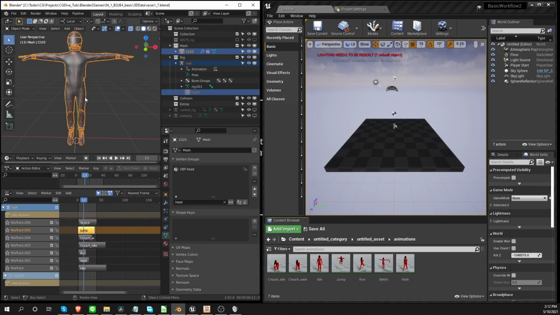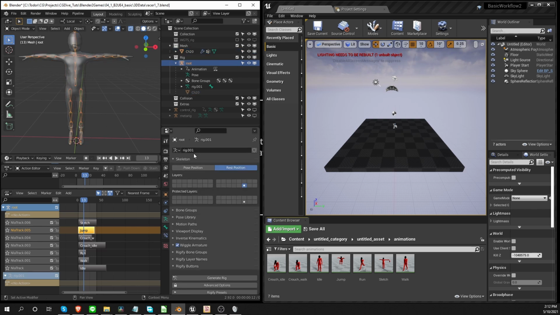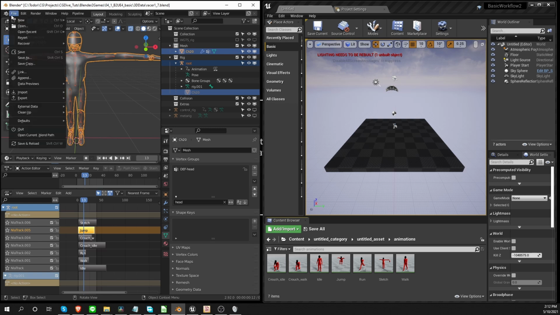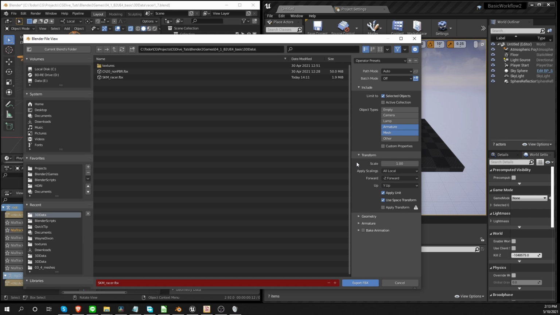And now I want to export the second FBX file, which will contain the animations, the actions that I want to export. For this step, it is very important to bring the armature back to pose position. Otherwise, the character is just standing in rest position and the animations won't be exported properly. Okay, then again, shift click the character as well, and then go to File, Export FBX. And the settings that we used for the skeletal mesh will work perfectly. The only big difference is that now we want to bake animations.